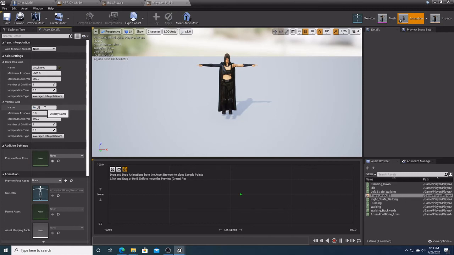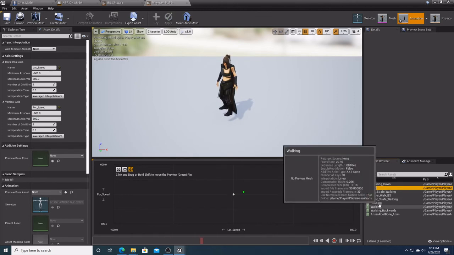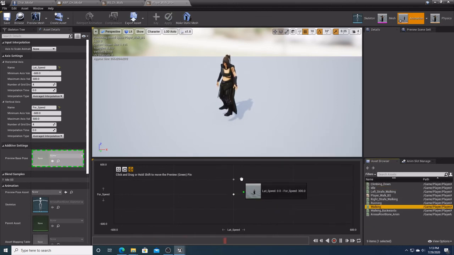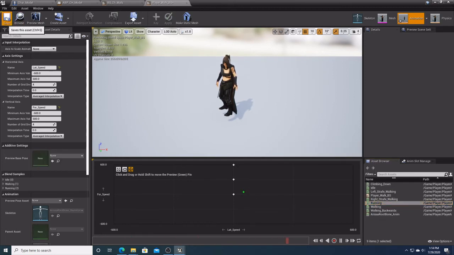This was our forward speed, -600 to 600. Right here's the middle. We're going to add our idle here, our walking here, and our running here. We'll get to the other ones in a second. Just want to go over what we did for you to follow just a little bit.